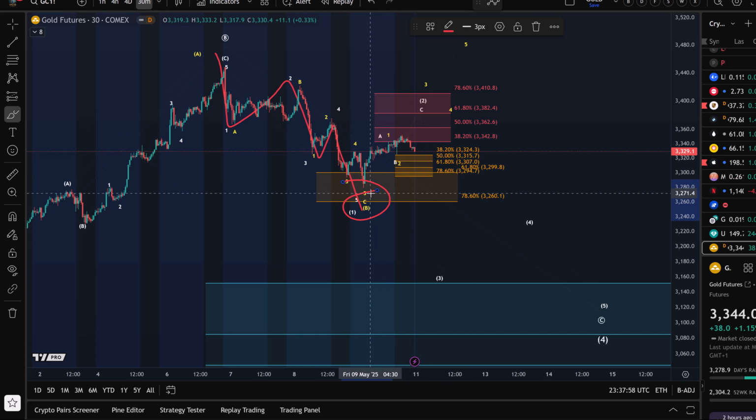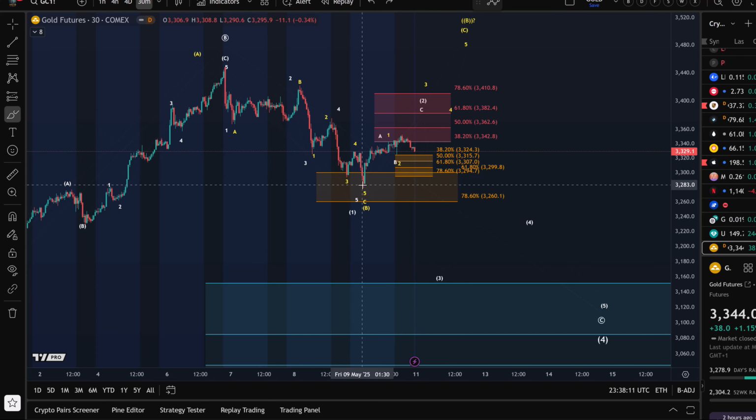The rally has reacted to resistance, so it could be a wave two. And then if we break below the Friday low, that's going to be an important level for next week, that swing low. If we break below that at 3,280, it would confirm further that a third wave down is unfolding. Then we can get a 4 and a 5. So this C wave is usually a 5-wave move, so that's what we're watching for.